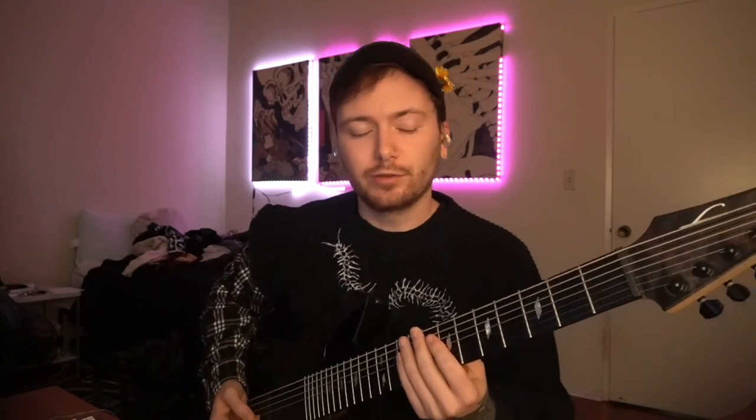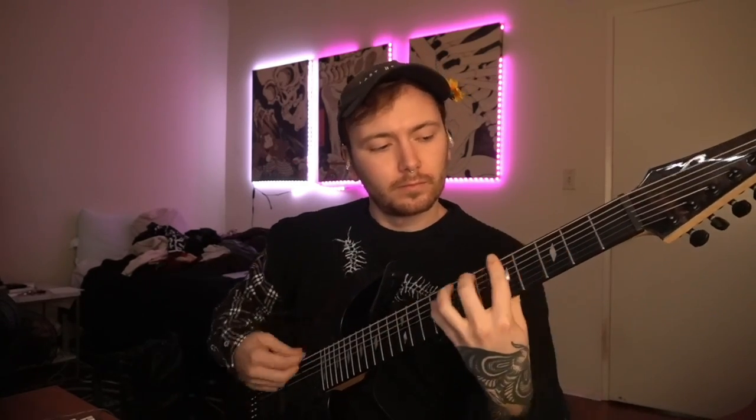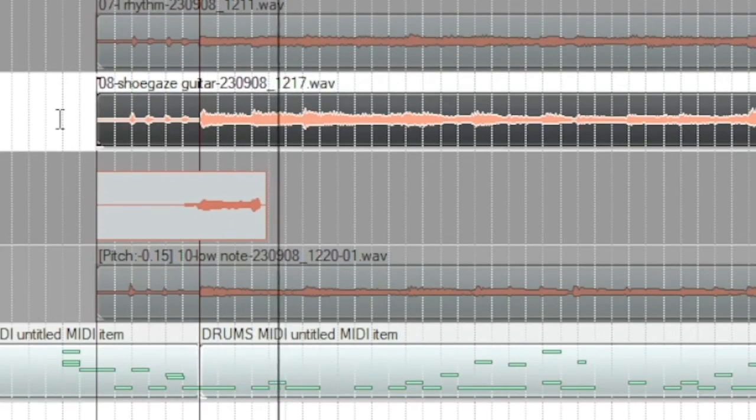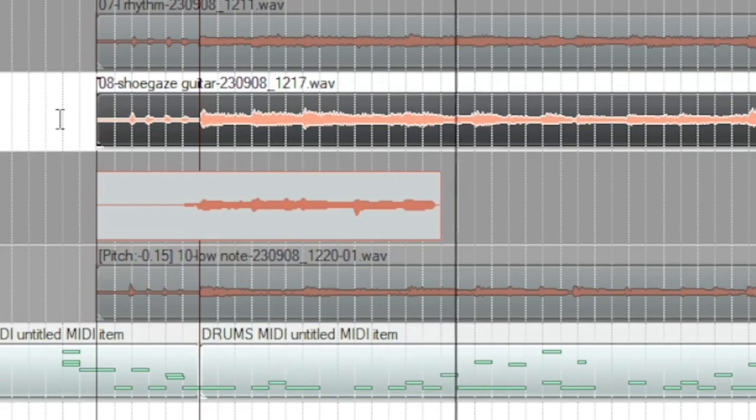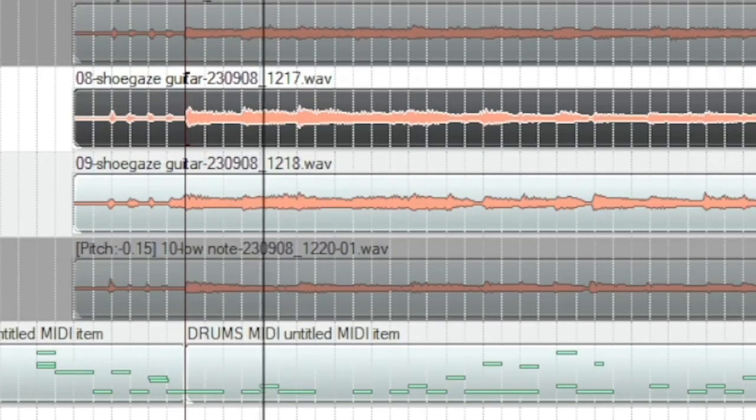Next, let's add our metal guitars. I have a 7-string guitar, so I can get really low and grungy with my chords. Okay, that sounds pretty good, but I have to remember to always stereo track my guitars. Don't just copy and paste the same guitar take twice, you dingus. Take the time to actually record and play every single riff twice. Then we can finally put the guitars together. Holy shit, it sounds like Nirvana's inside my head!